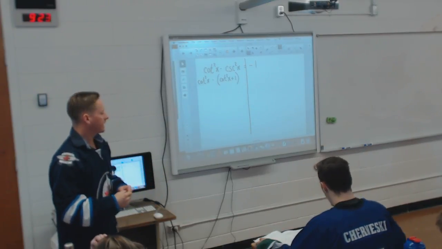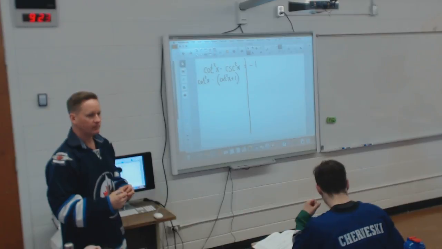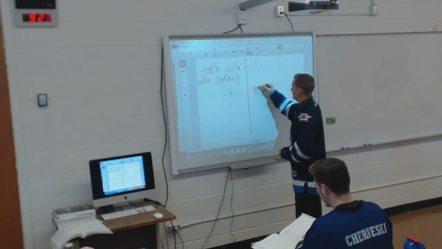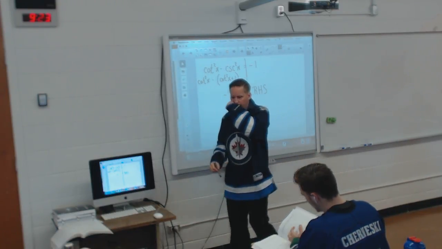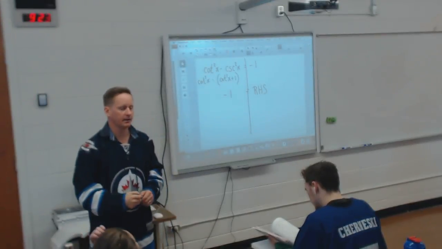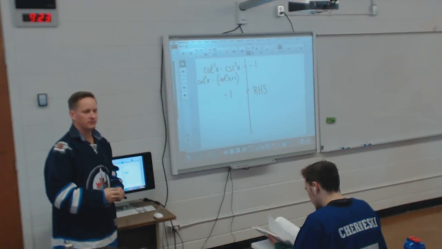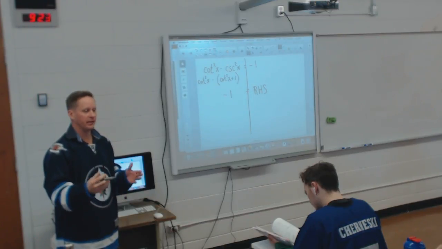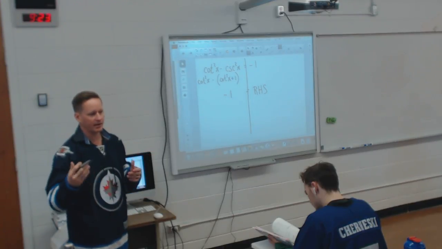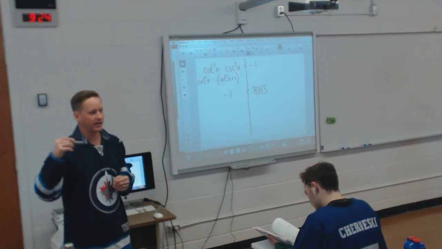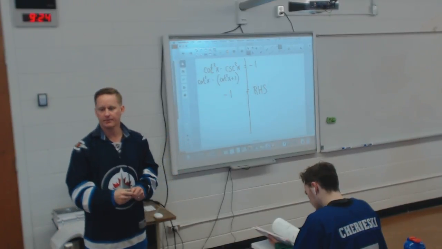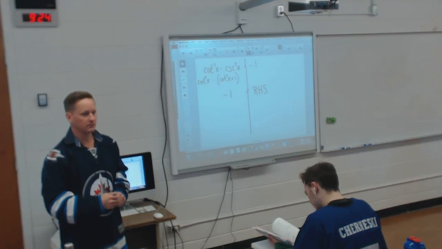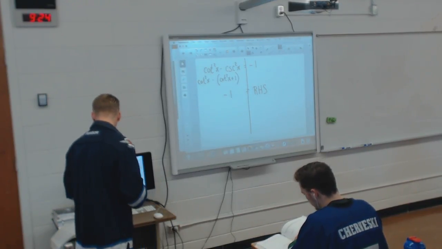Alright, so now at this point, I get rid of my brackets, and what happens? It becomes -1. I've proved my left-hand side equals my right-hand side. The last statement needs an equal sign, and generally I could put it as -1 equals -1, but I like to put it as -1 equals right-hand side or left-hand side, depending on which one I worked on. Okay, so far? All right.